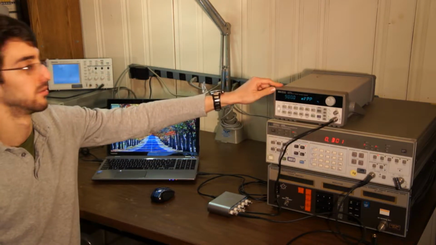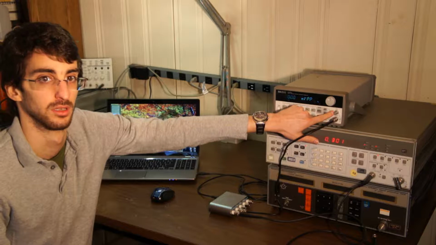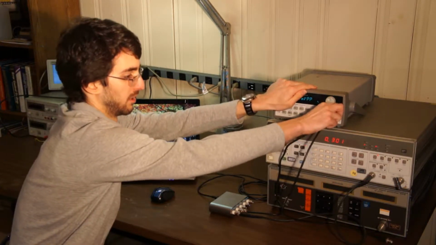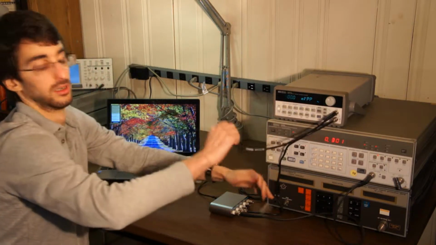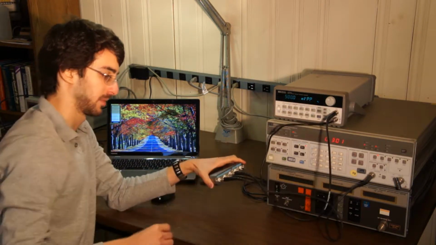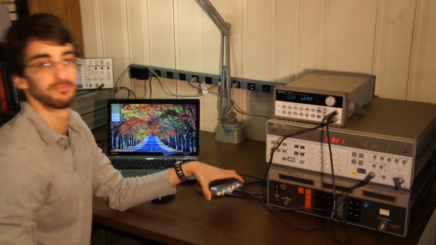Function generators will normally have an additional output known as a sync or a trigger output. I'm going to use this output from one of the function generators as my external trigger. So here, I'm using all three connectors for the oscilloscope.